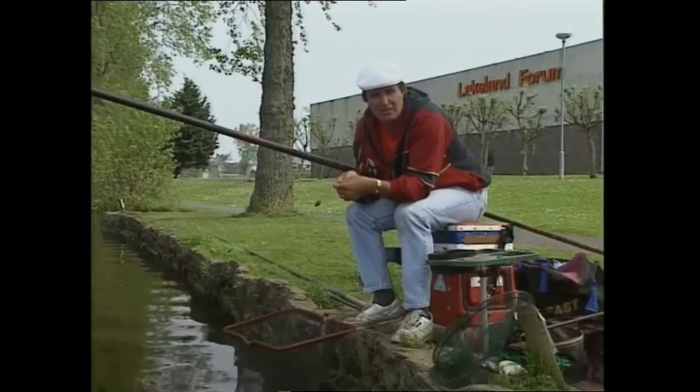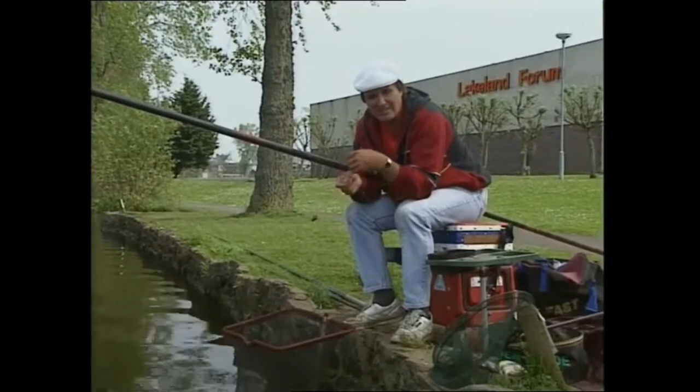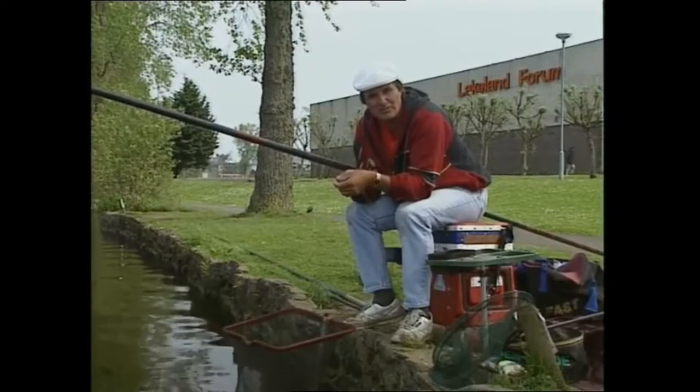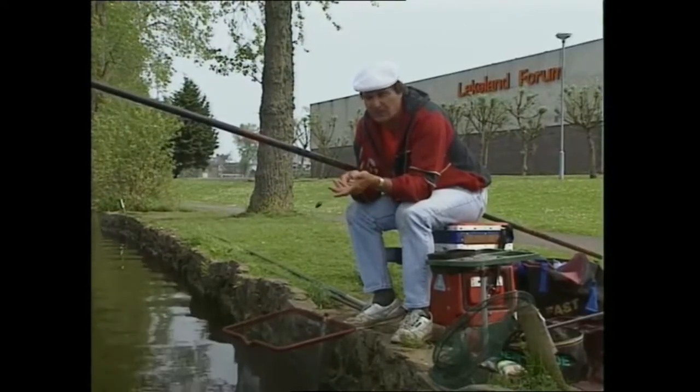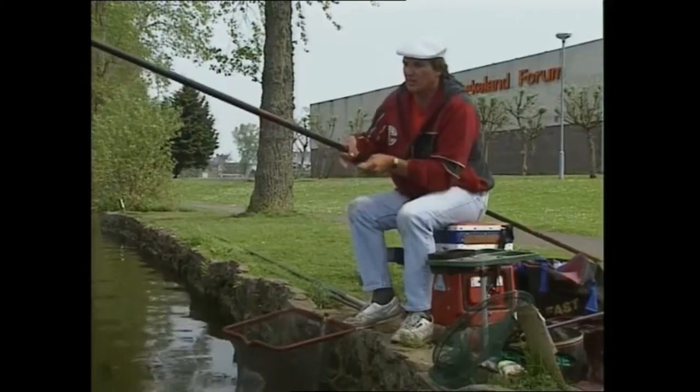The line is number 15. Once again, here there's plenty of fish. We're going to catch plenty of fish. We're using a 5-gram float, so I can use a fairly heavy line. 15 main line and 14 hook.